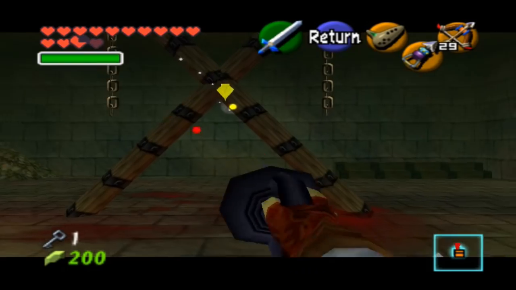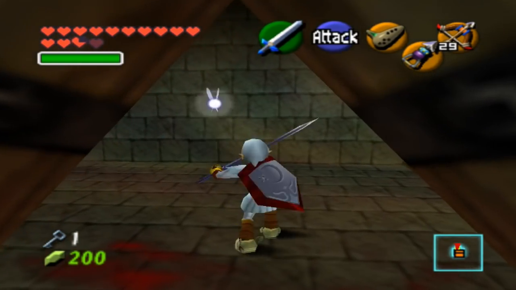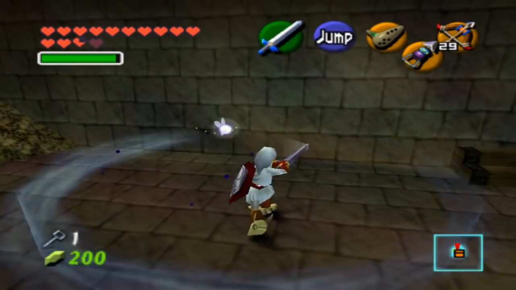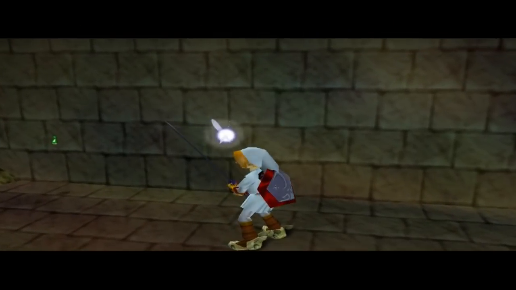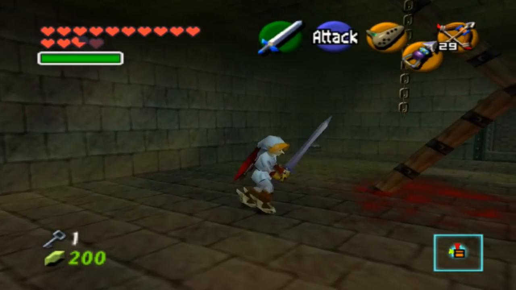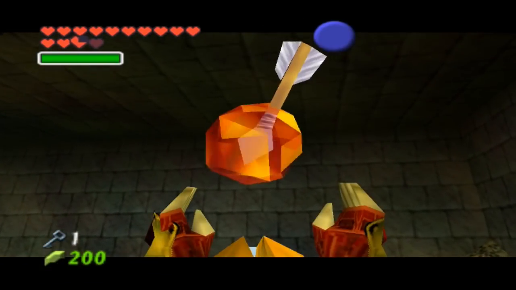Alright, this clown. Hookshot him. Stab him. Spin him. Stab it and jug it. You're gonna get it in the neck. Oh, man. Blah, blah, blah. I think we're done. We already have the final key we need. We have the boss key. This is gonna be trash.